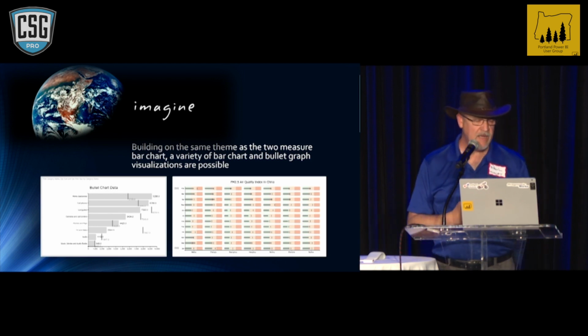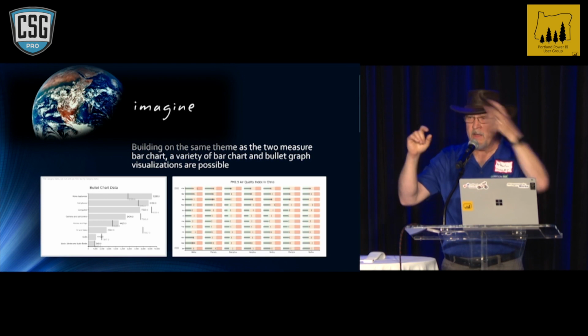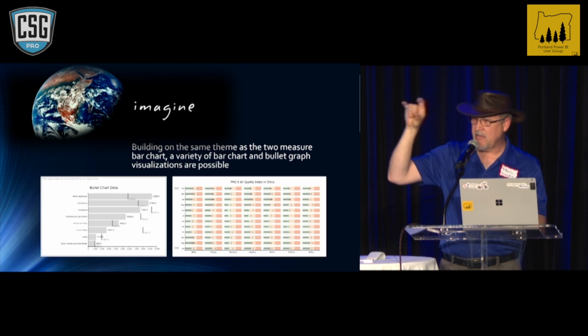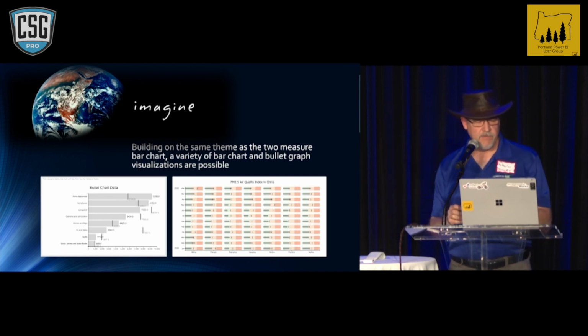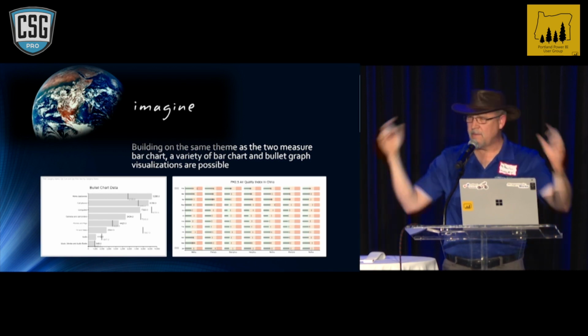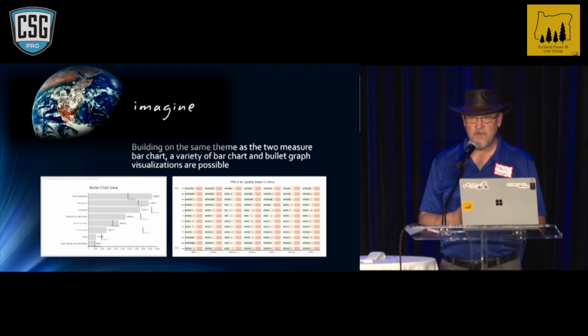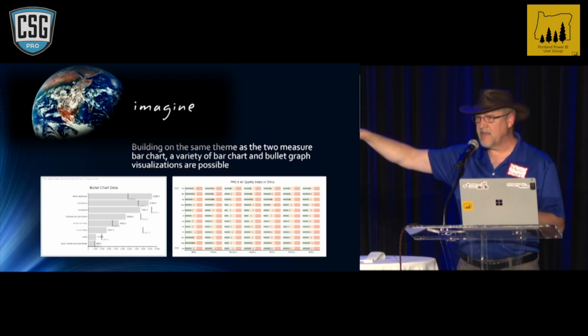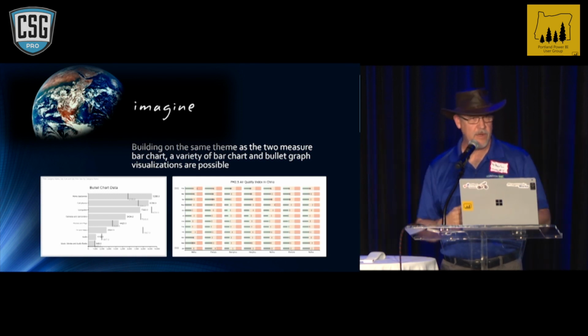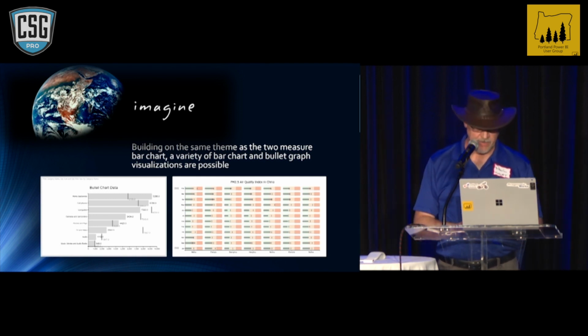So on the left side, this is one that I created, and I had to futz around with this a little bit to figure out what kinds of shapes and lines to use, whether I use a bar, make it invisible, and just show the rightmost border, or actually do it with a line. I finally figured out how to do this with a line to be able to do bullet graphs where the line marks were the targets and the rectangles were the actual values. Pretty simple stuff. Once you figure that out, you can repeat that and put it into a matrix like this and do multiples with it. So just imagine the layers that you can put on these things after you've assembled the basic building blocks.